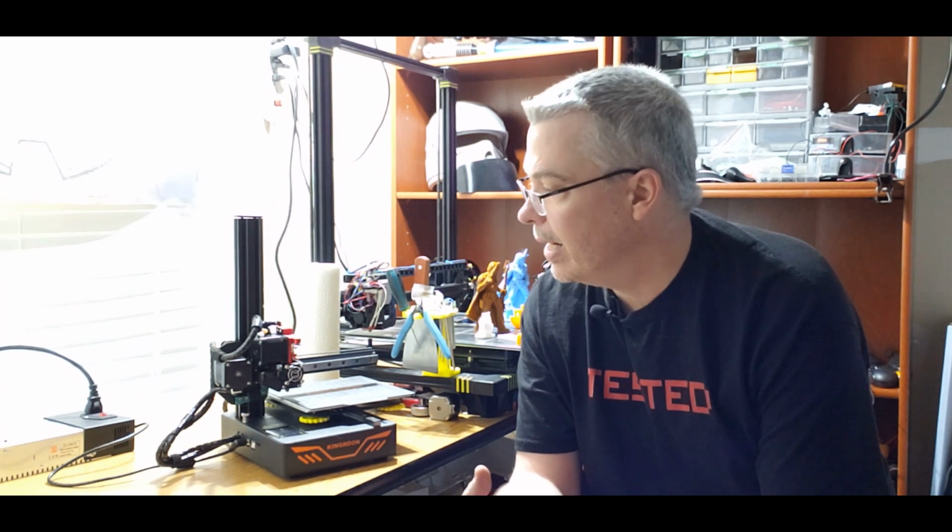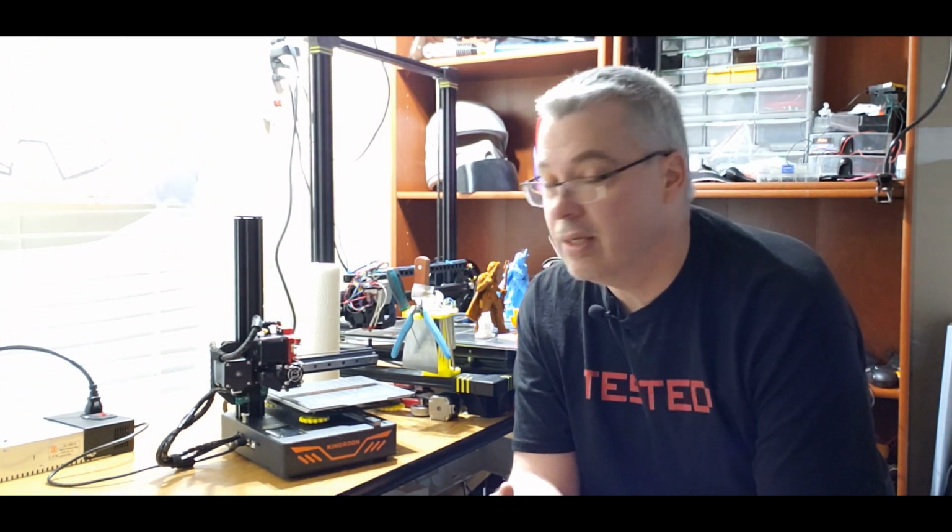Hey guys, welcome back. So today I'm going to do a printer review. I've purchased off of Amazon one of the cheapest printers I could find. It's the Kingroon KP3S. The price was under $200 Canadian, so that's about 160 bucks US. It features linear rails, direct drive extruder, and I thought, why not take a shot on this? I purchased it with my own money.